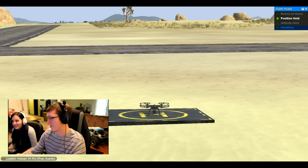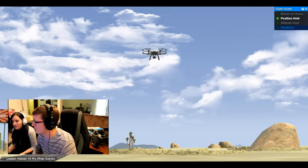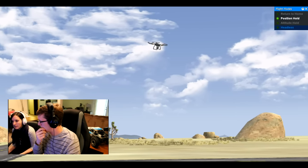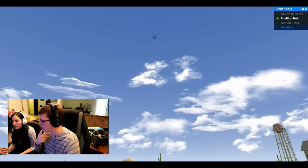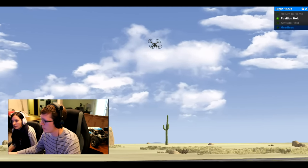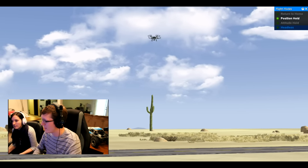Let's give you prop guards. Okay. So this has a camera too. Yeah. That one's a lot smaller compared to the last. Now it has headless mode too. Is it working? Is headless mode working right now? I don't know. No? Okay. I think it's one of these top switches here. You want to fly FPV at the desert? Yeah?